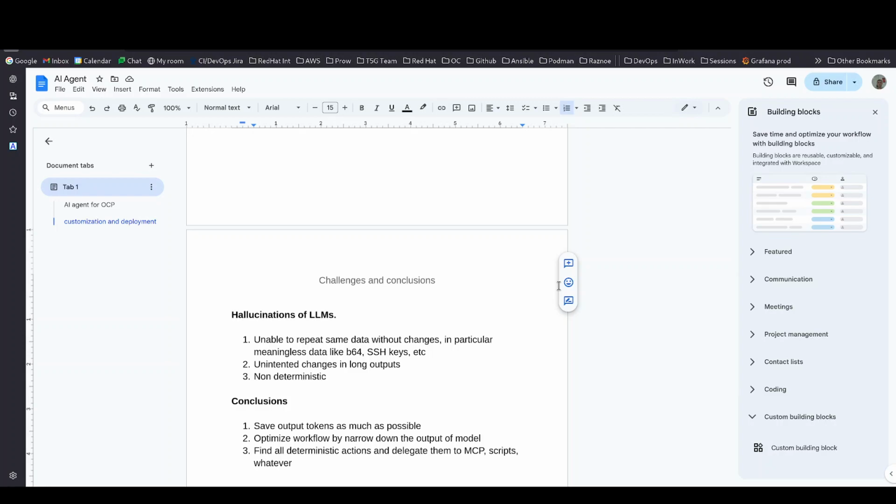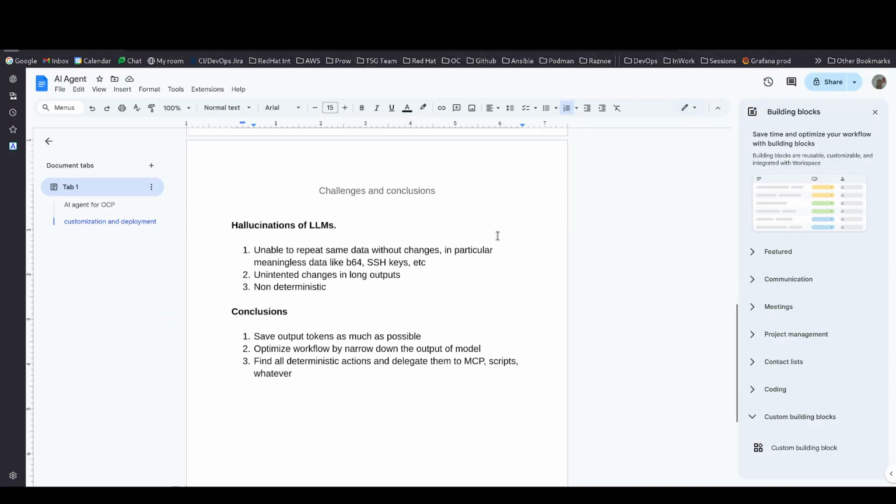So the solution here is optimizing your workflow to narrow down the output of the model and make it generate as little as possible, and to seek other ways to get generated data as compactly as possible. And everything that is deterministic and that you can do with automation, with scripts, MCP, of course, should be done by them, not by the model.